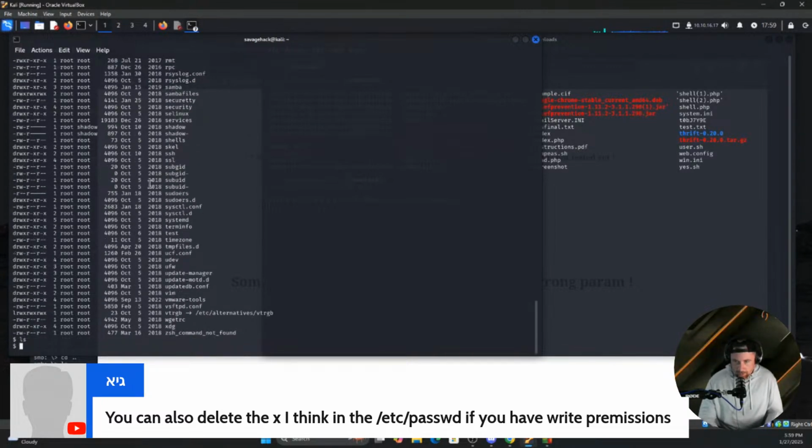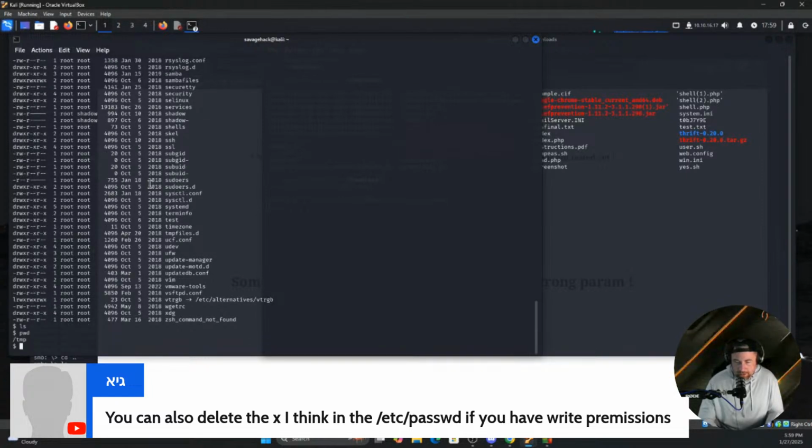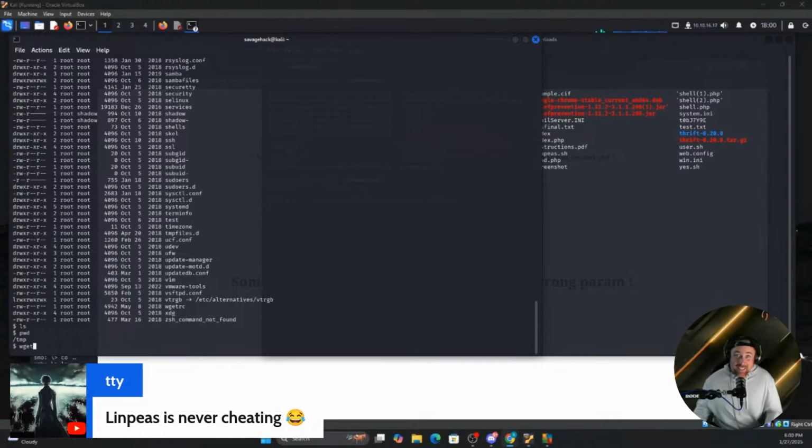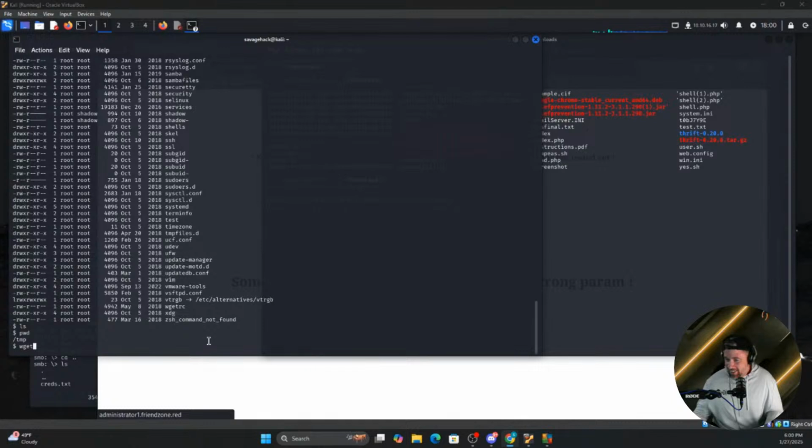Oh, that's right, we're in the tmp folder. Okay, so let me do wget. That's what I say, man, but some people were like, "Oh, that's cheating. You should probably do this manually, so you know what you're looking for." Well, I have done it manually. I had to do it manually for the OSCP. There's a lot of stuff that I had to do manually for that. I agree, LinPEAS is definitely not cheating. So we'll do wget http.